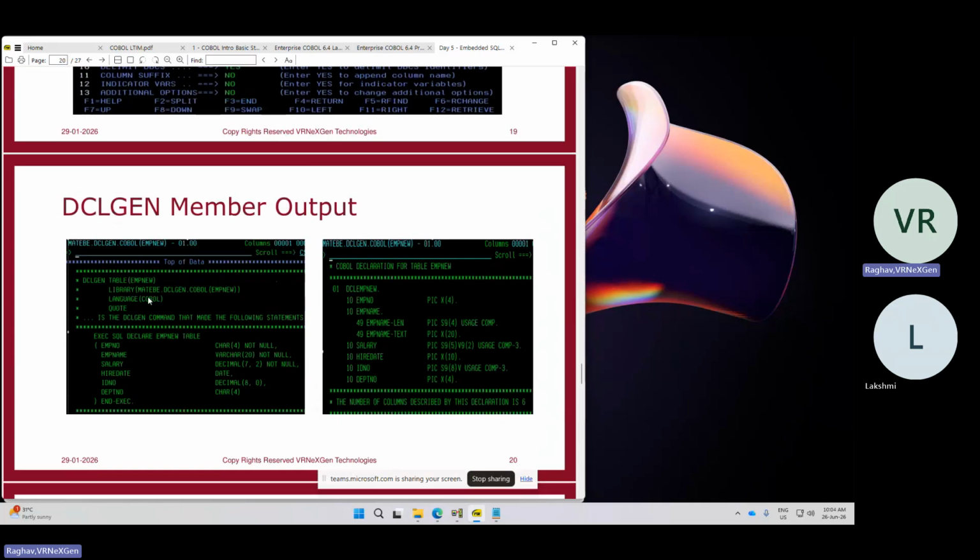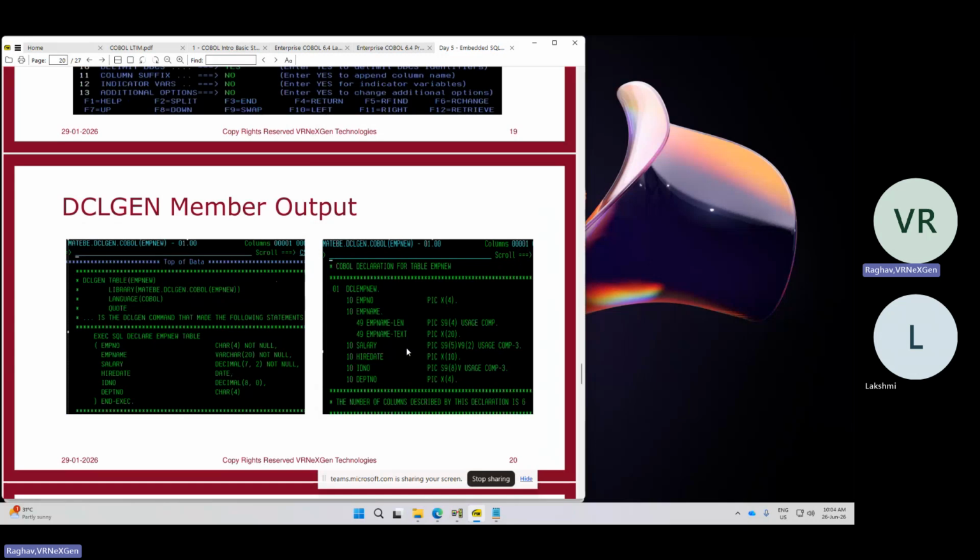The output will be 2 parts in the copybook. One is the table structure itself, whichever table you used as an input, that structure will come. And the variable declarations, depending on the data type. For example, employee number is CHAR 4, so it will convert it to X of 4. Employee name is VARCHAR, so it will have both the length and the text.